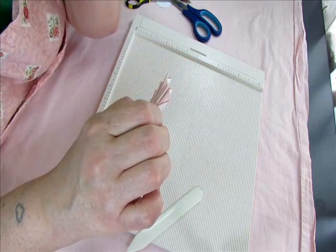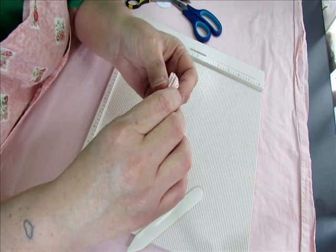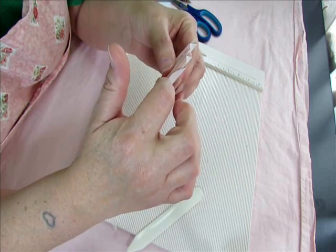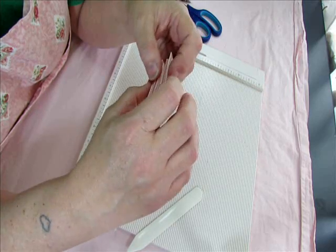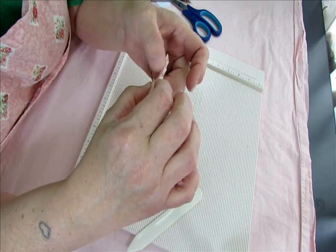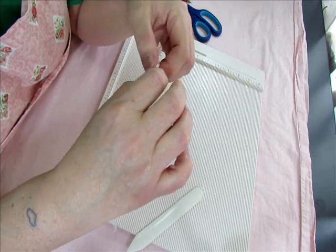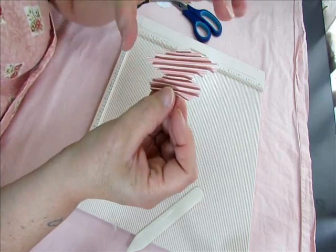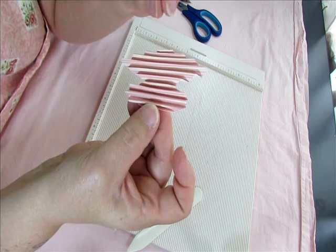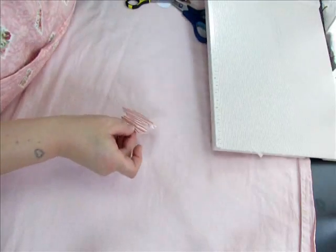So I think I'm gonna try and not put the line on it and just see if I can find the middle without making that crease. Okay, we're going to try an experiment. Hopefully it'll work. So again, making sure this wider part is the top. So when you put your floss on, that is the top. Okay, so let's see if we can do it.